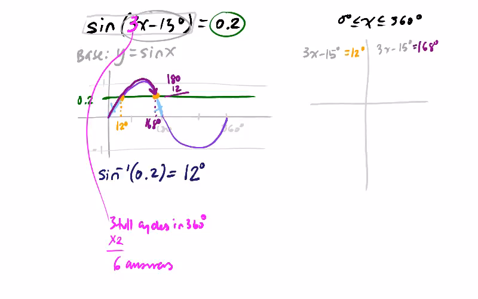How do we do that now? On top of these base answers, we are going to add 360 degrees. 12 plus 360 will give us 372 degrees. And same with the 168, we are going to add another lap, we are going to add 360 degrees to get 528. But because we are expecting six answers, I will add another 360 degrees to the answer of the second lap. 372 plus 360, giving us 732 degrees. And the last one, another 360 on top of this base answer. 528 plus 360, 888 degrees.